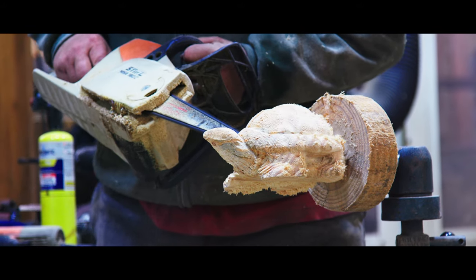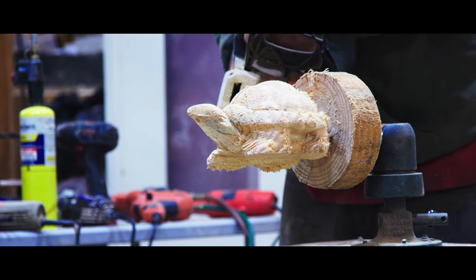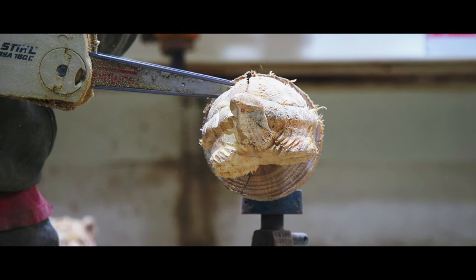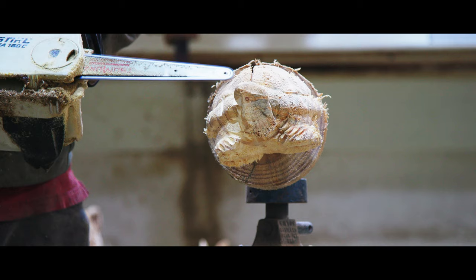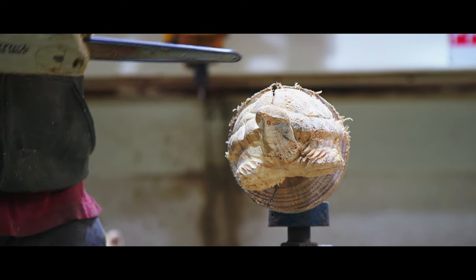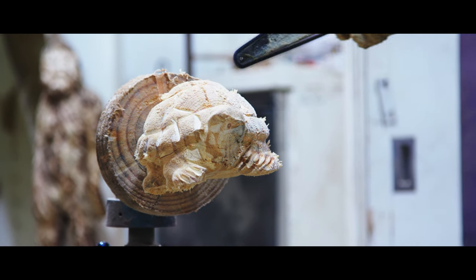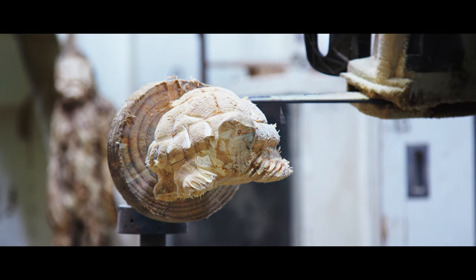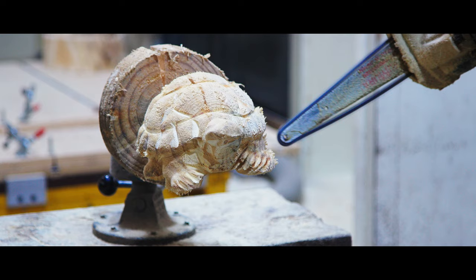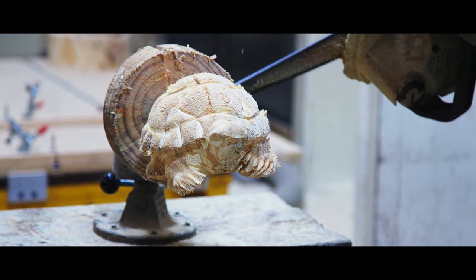Here we are just drawing on the shell, which I would say about 50-50 whether I carve on the shell or not. A lot of times I just leave the shell like it is right off the machine. It's in there enough that you can see it. And if you use stain, which we will be using stain on this later, but it's not necessary to even carve on his shell. If you go in real shallow, give them a little more defining line, they show up better when you just burn them.